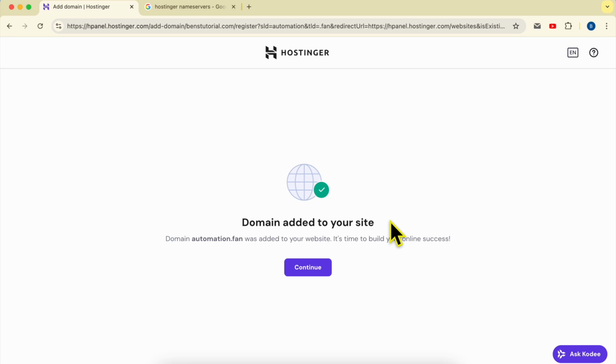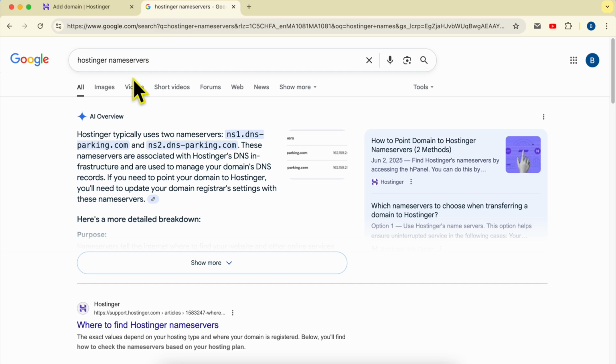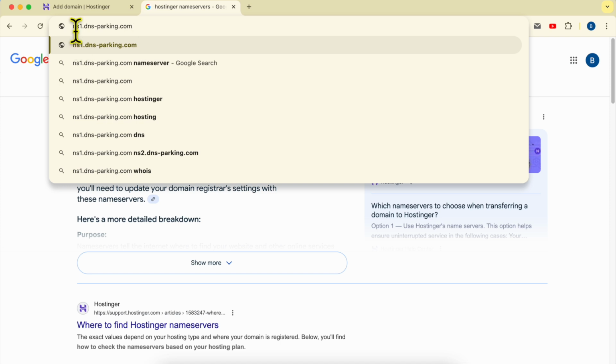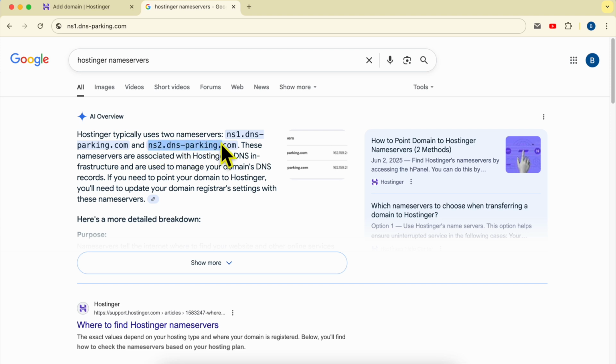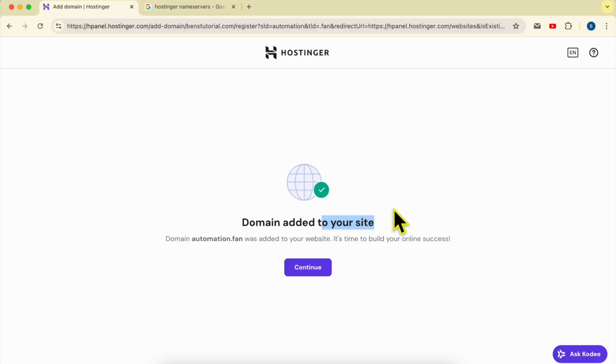Here, since this domain name is already using Hostinger name servers, Hostinger didn't ask me to do this step. So in your case, if your domain name is not using those Hostinger name servers, which are ns1.dns-parking.com and ns2.dns-parking.com, Hostinger will ask you to use those two name servers.